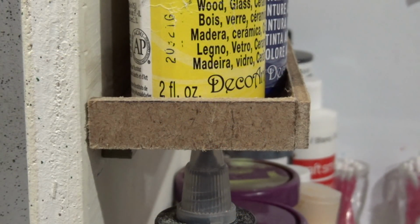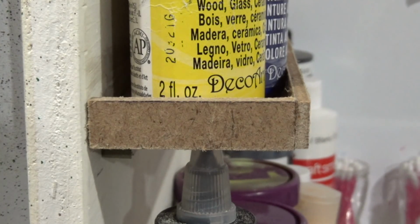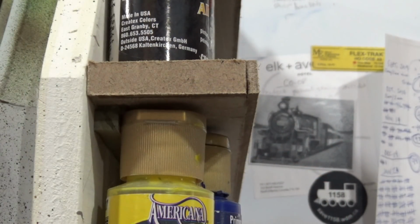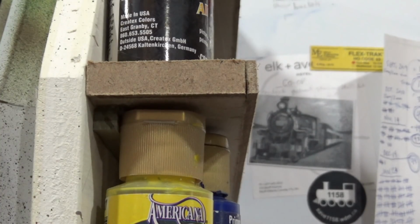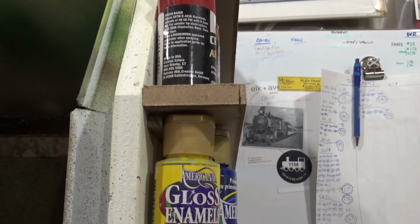So the side profile of it, you can see it's strapped with just a piece of that green MDF stuff that I like so much. I used a laser actually, and put them on with the laser and CA glued this and let it sit for a day, and then I went and built the little shelf and put that on top of there. Really simple and clean, and solved all my problems with being unorganized in my paint department.